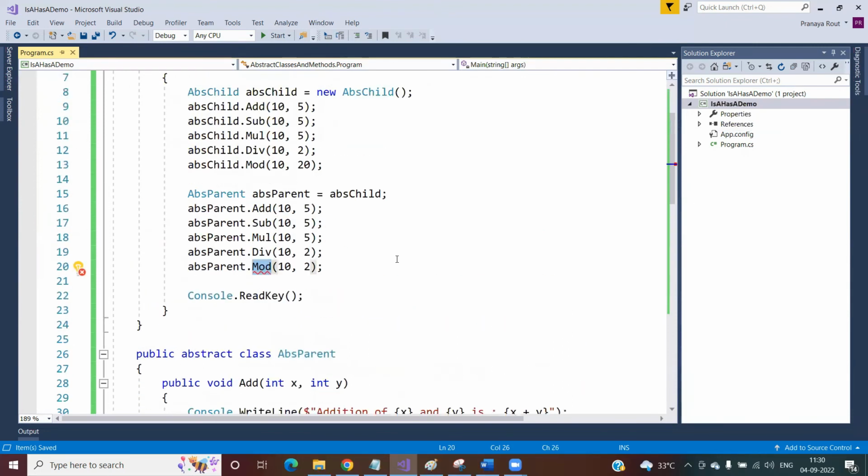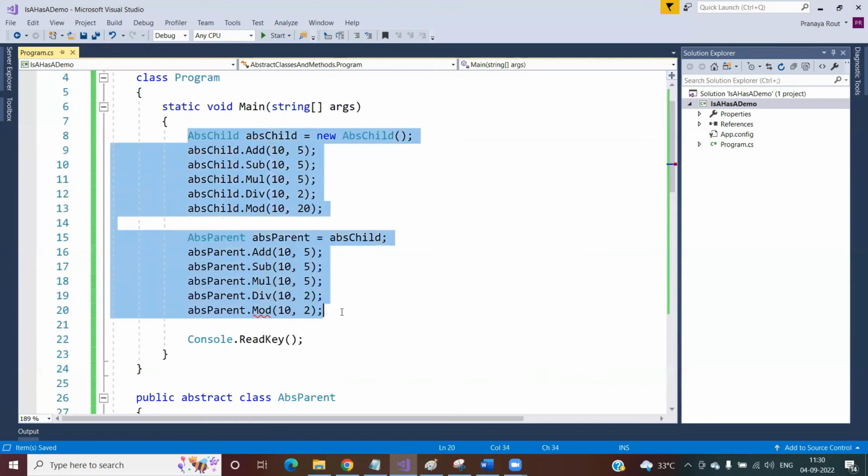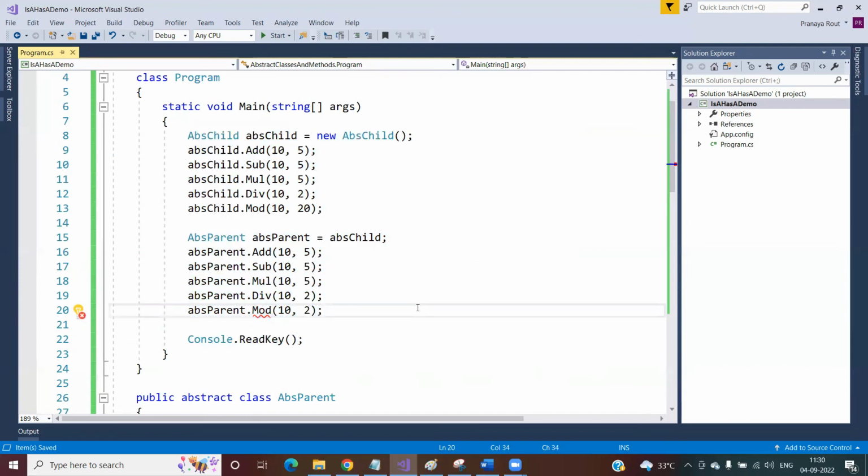See what exactly happened. Whenever we are trying to execute a method, two things are happening. One is at compilation time, what the compiler is doing, and at runtime, what the CLR is doing, right? Whenever we are trying to build or compile this application, the compiler will check what methods you are calling. You are calling add, sub, mul, div, and mod. So the compiler will check the type of this reference variable.